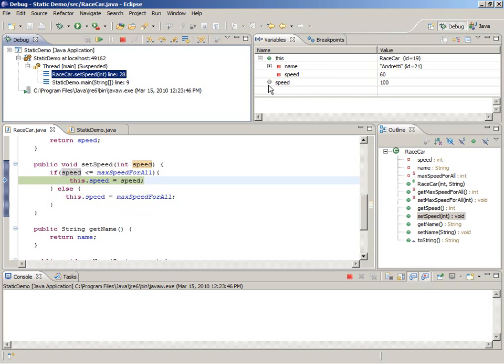So the little L here means that it's a local variable, and the this is the object that got us into this dynamic method. So when we say this.speed, we're talking about this variable, and when we just say speed, we're talking about that variable.